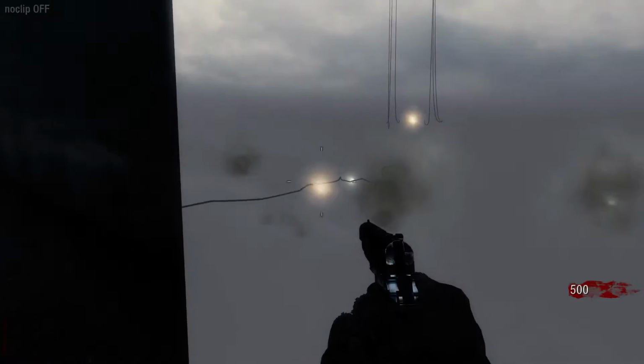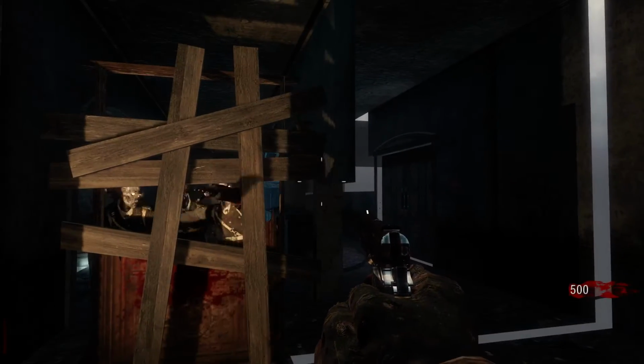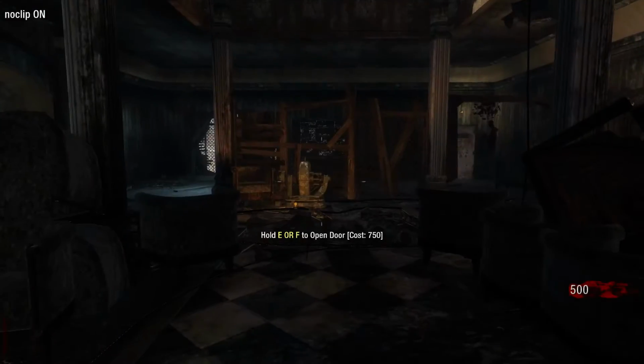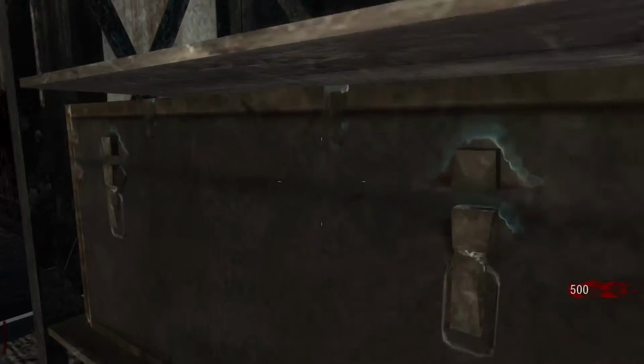But most of the map actually is solid. Outside of the map is not solid for whatever reason. Probably because it's outside the map. But that's that. If we go through these doors here, you can see we've got another barricade with some more blood leading off, which just goes to nowhere. Unfortunately, we've got a couple of these sort of box things.